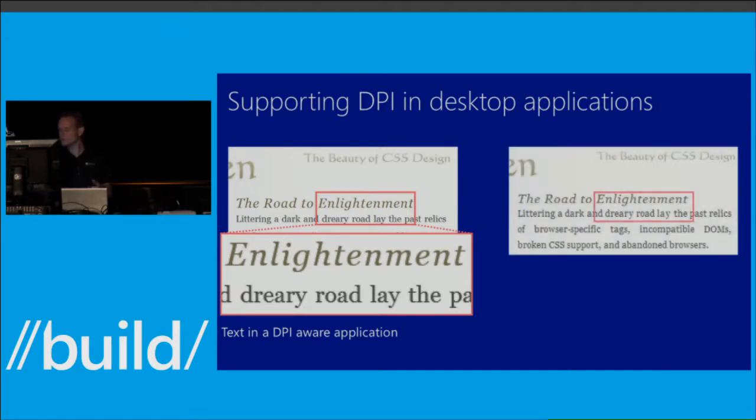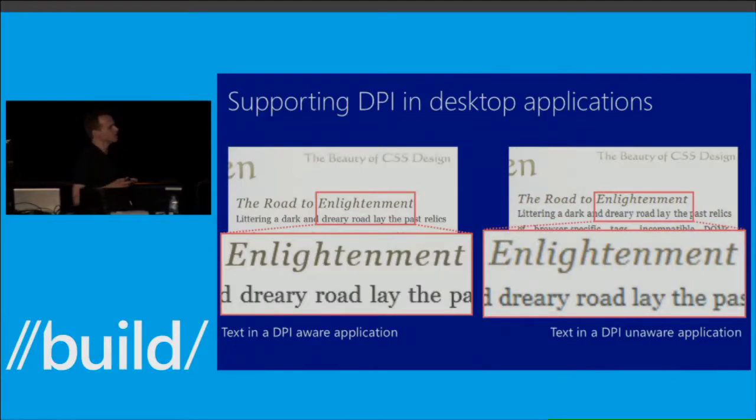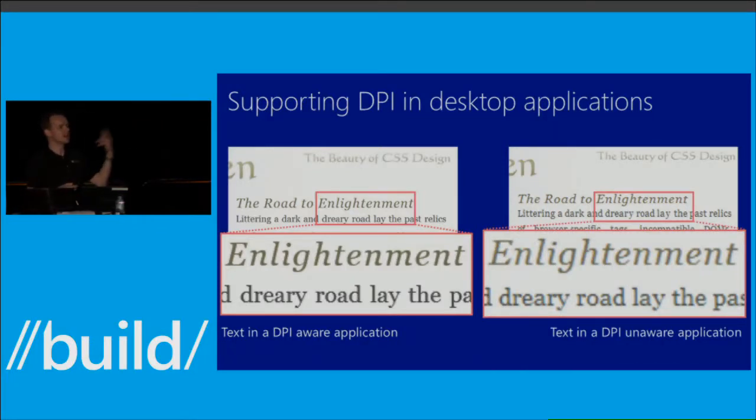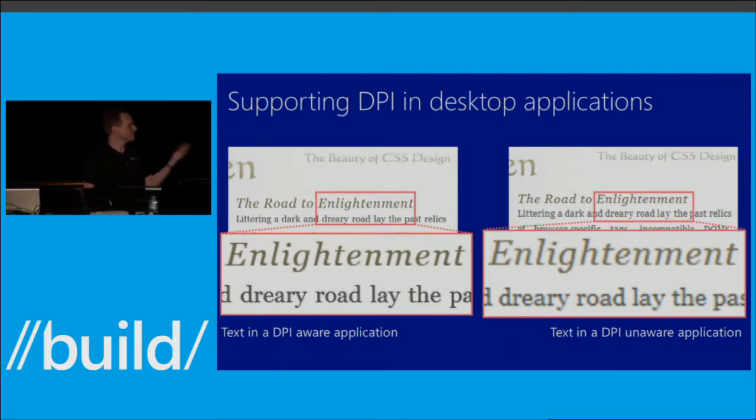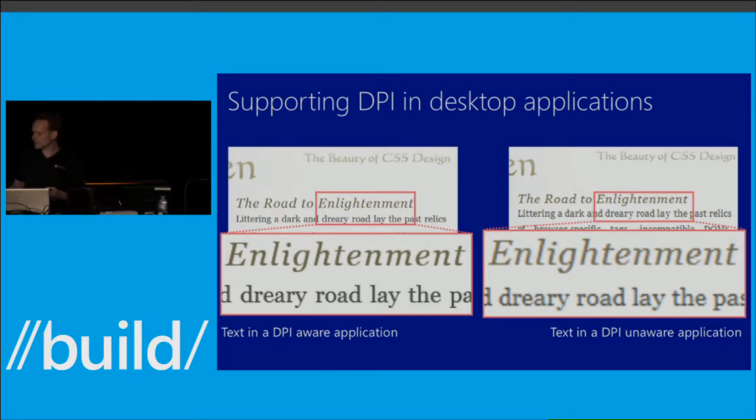I then took the latest version of Chrome, which is Google's browser. You can see here, and it's obviously hard to simulate on a big screen, but if you look particularly at that lower row of text, it comes out very much more blurry than it does for the native application. Again, if you want to see this for real, I highly encourage you to download these and take a look.